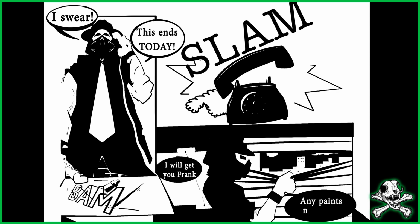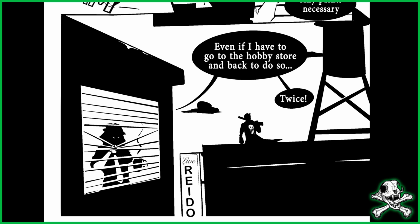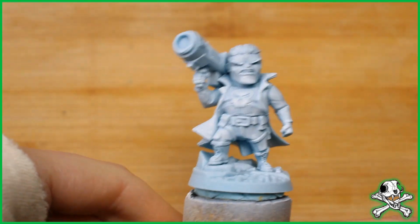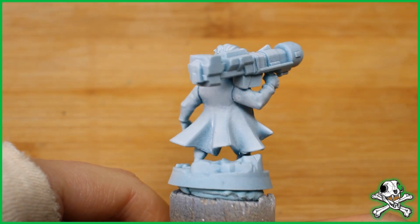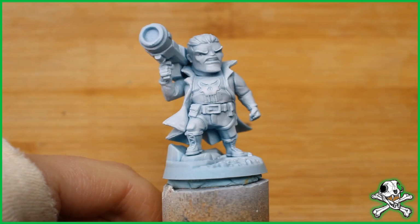Any paints necessary. Even if I have to go to the hobby store and back to do so. Twice. And with that, I started at the beginning. So, this is Punisher from the Cool Mini or Not board game Marvel United. It's a nice little simple game. We tend to use it for parties. Probably can get it anywhere you look for a board game.